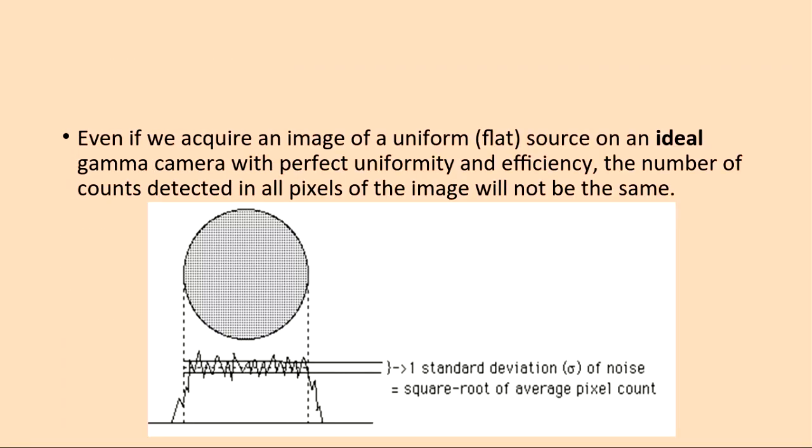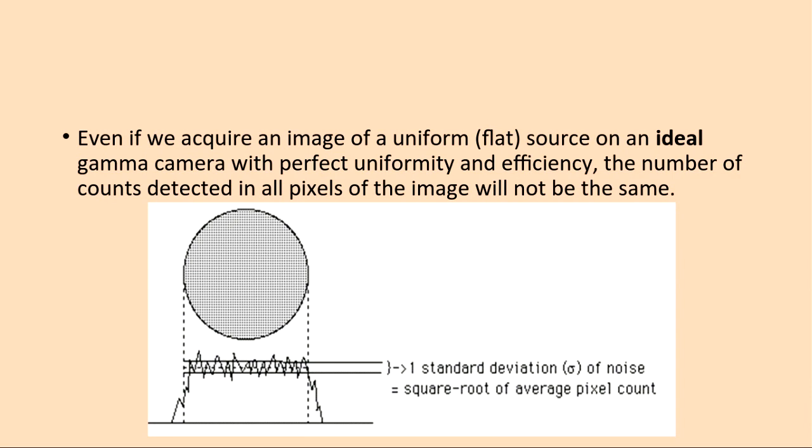And this image here is basically the idea of a line profile that is acquired across a uniform image. And that uniform image would be a flood source. So you would think that a uniform image means exactly that: I have a certain amount of activity spread across my field of view, and all of my counts that are detected within my line of sight across each profile slice should be equal, because we have a flat field source.